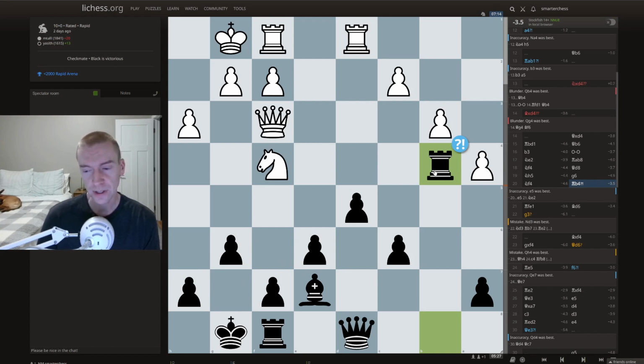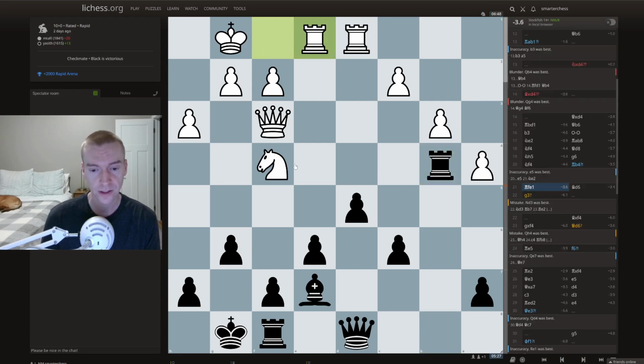So here we see rook to b4. Inaccuracy according to the engine, but it's getting the rook active, right? We're getting this rook ready to swing into the action. It's the only half open file for black, the b file.